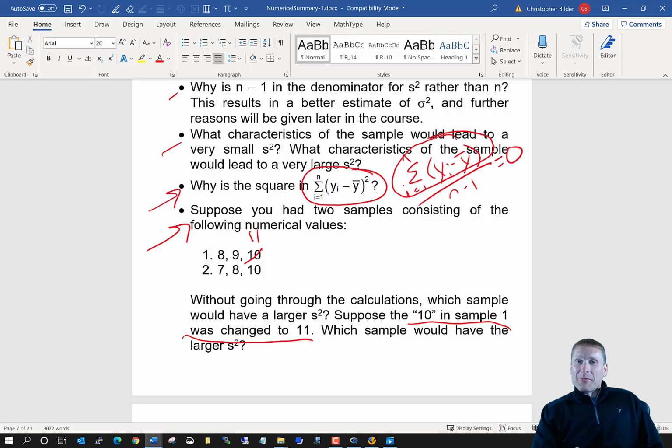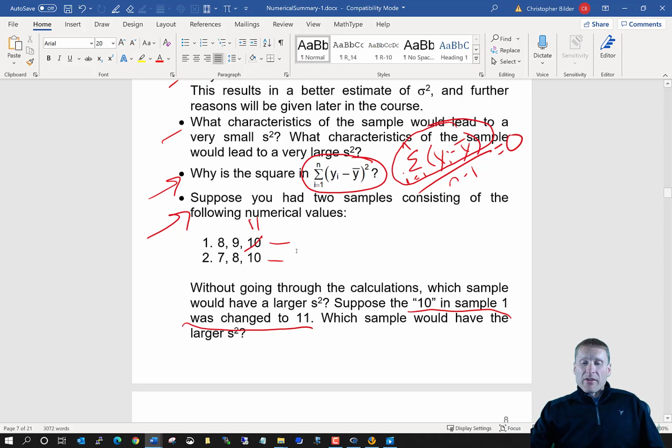Maybe neither of them. Maybe they're the same. Now, again, to get an intuitive understanding of what variability is, you need to think about why that is. Because in this particular case, the mean is going to be different for sample 1 and also for sample 2. But in the end, you will have the same variance, because all we're measuring is how far we are from that center value. And whether you have 8, 9, and 11, or maybe you have 80, 81, and 83, or you keep on going, the differences amongst them are still the same.